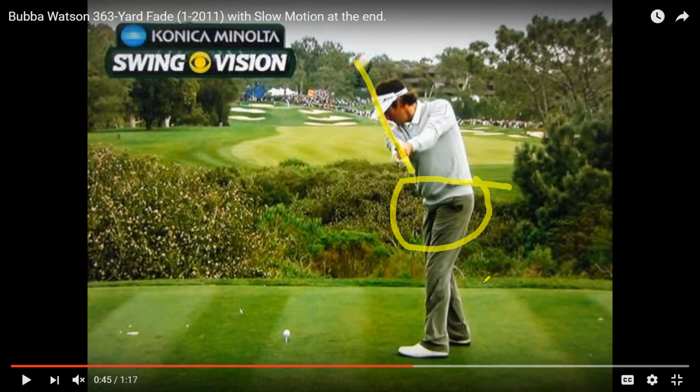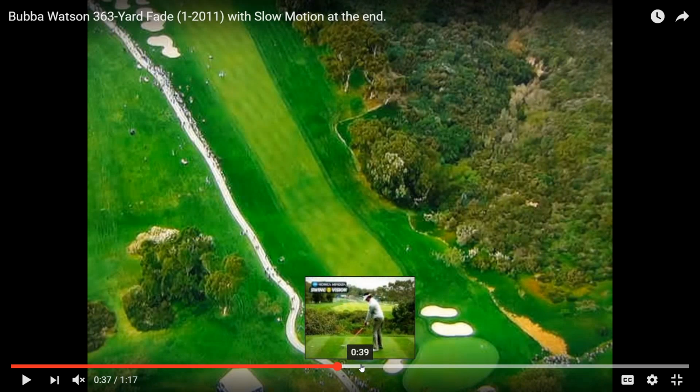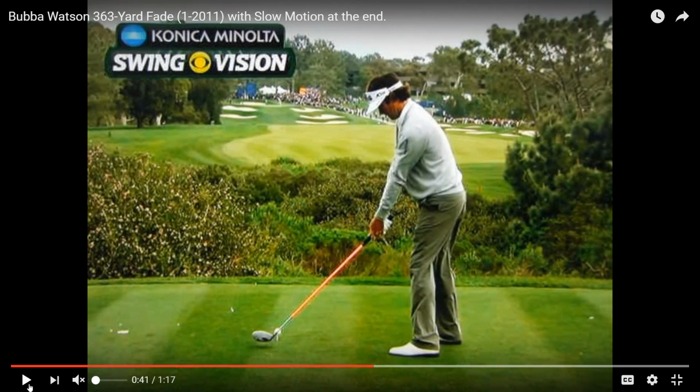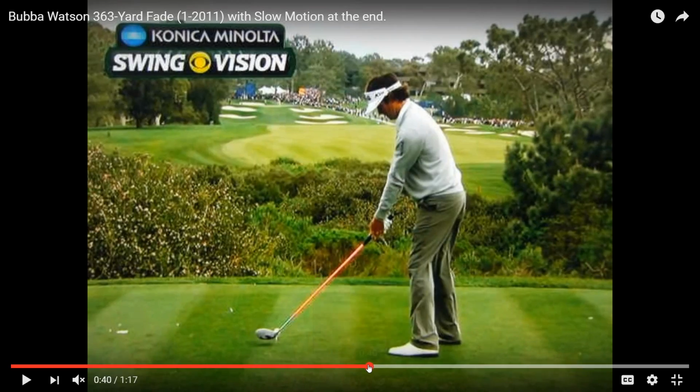What most people make a mistake of doing when they're trying to do the old traditional out-to-in swing is there would be no rotation here. They just lift their arms only, and there's no connection or rotation down here. What I love about what he's doing is he's rotating the entire time. So if I bring that back, watch that again. Even right there, he's moving. The club had moved two inches, he's moving his hips. That, to me, is fascinating.